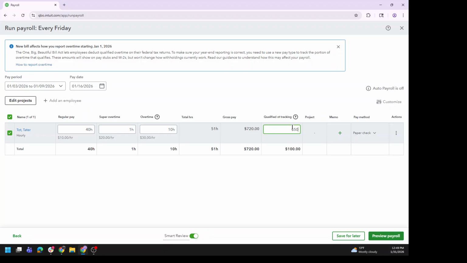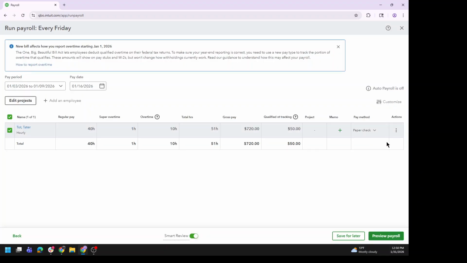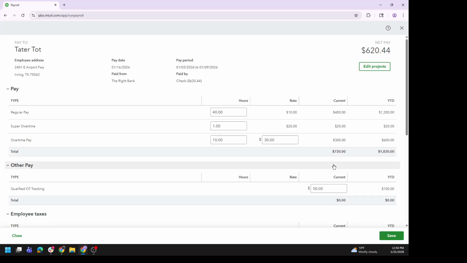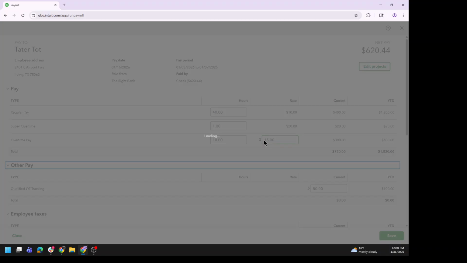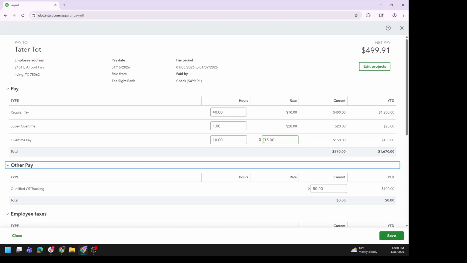This can be overridden, okay? And you're saying, well, what about this? This can also be overridden by editing the paycheck right here. You can put the $15 an hour back in, and it will recalculate, okay? That's important.